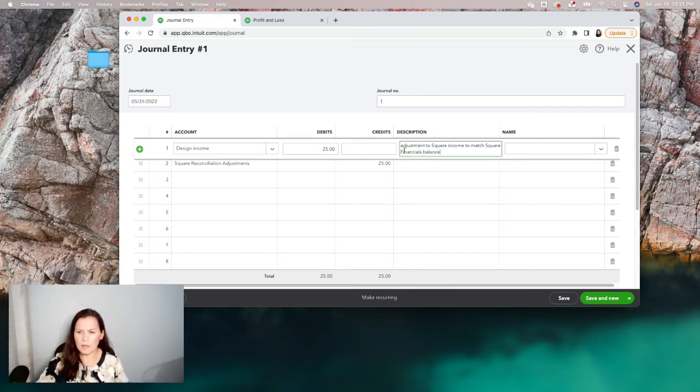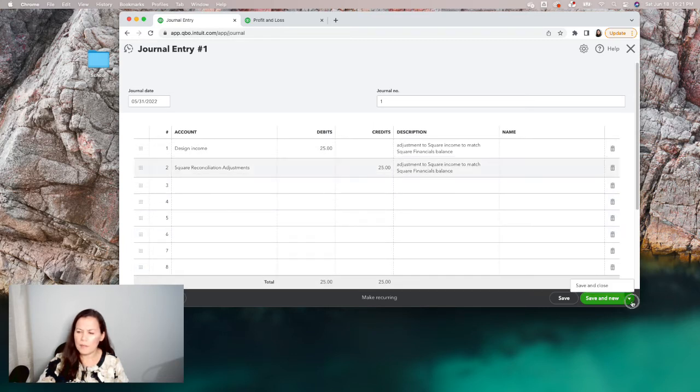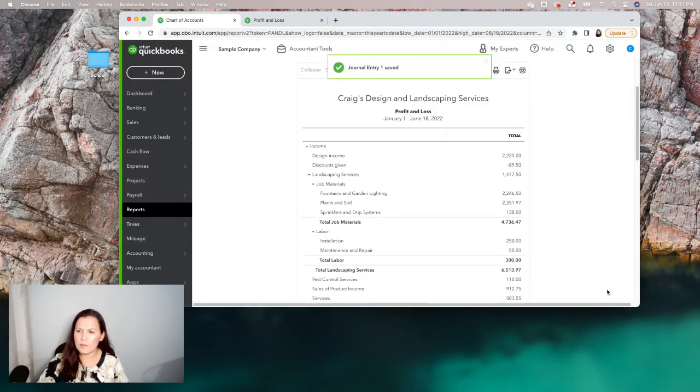Okay, I can copy and then paste on the second line, and then I can go ahead and save and close. All right, so I did that.